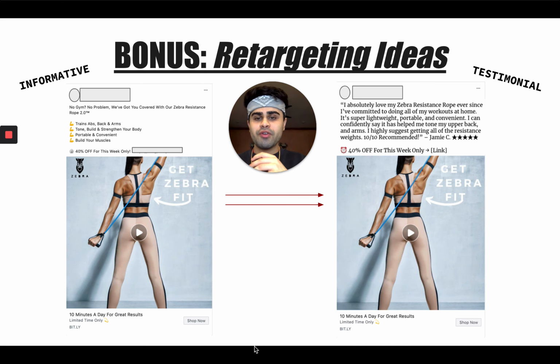Again, I don't know whether you guys are all beginners or some of you are a little more advanced, but this is something to keep in mind: always change and alter your ad text, especially when you're retargeting. You can also give them a higher discount code, a better shipping option, free shipping, or a free asset, something to reel back in people who didn't get convinced when the first informative ad was shown, okay? So again, just an idea.